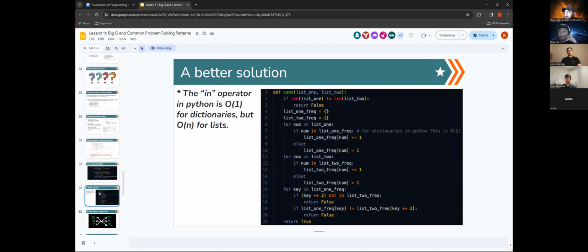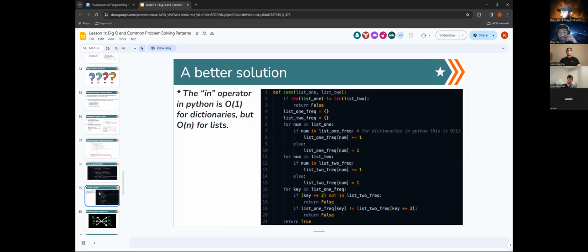And now looking at the better solution, this one is O of 1. Let's talk through it. It starts off the same as the other one. It checks if list 1 and list 2 are the same in length. If not, it returns false. But where it does something different here is it declares 2 empty dictionaries on lines 4 and 5, right? One for the first list and one for the second list. These empty dictionaries are going to be used to keep track of the frequency of our numbers. So we do start a for loop here on line 6.